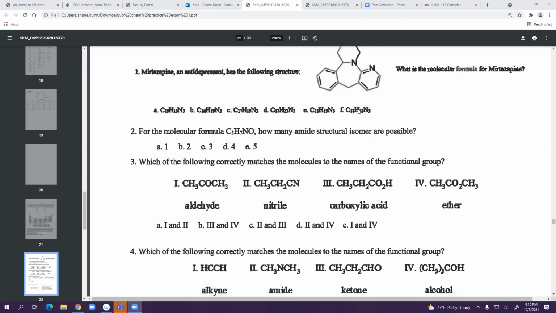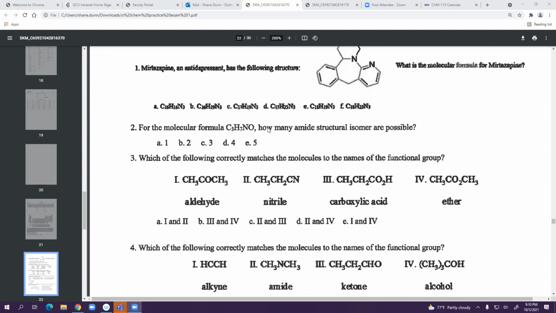I agree. Which of the following correctly matches the types and names of functional groups? Hey, aldehydes only appear on primary, secondary, or tertiary carbons. What do you guys think? Only appear on primary carbons because they have to have a double bond and a hydrogen, right? The double bonded oxygen and hydrogen, how many bonds is that total? 3, which means only leaves up to 1 bond to a carbon, right? So aldehydes can only take place in primary or outer carbons at the end.